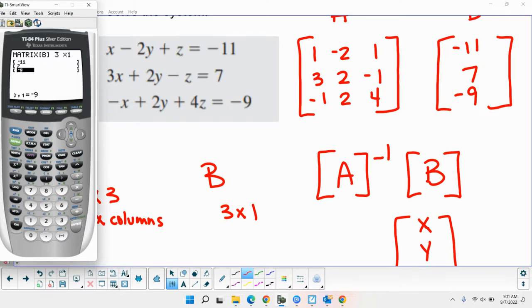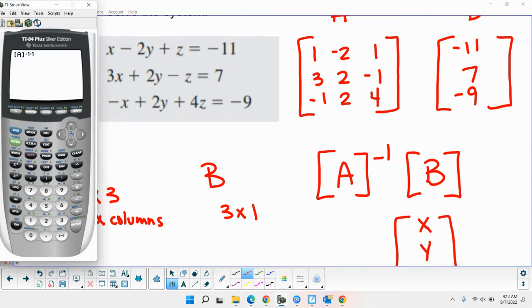Okay, any problems with that? All right, jump out of there again, second mode. All right. Now, when we jump back in, it highlights A, and all you have to do is hit enter. Okay, now we're at this point. To get this symbol to come up, just hit the inverse button symbol. Don't hit second, just hit the button.